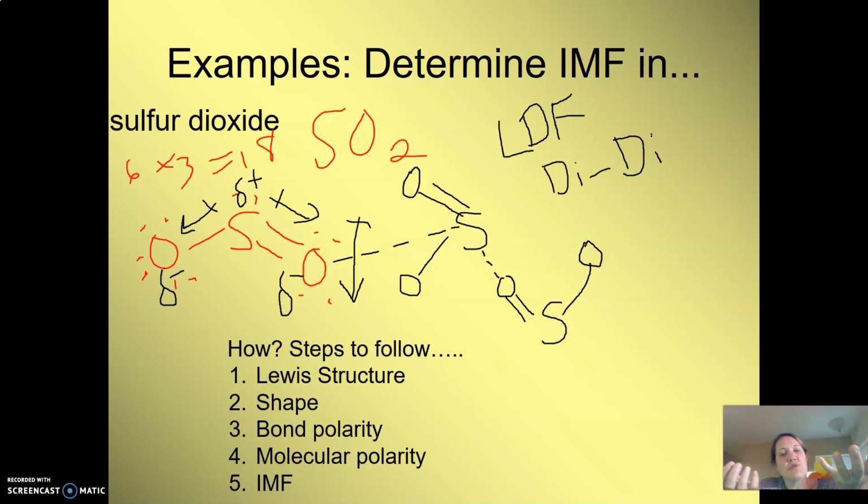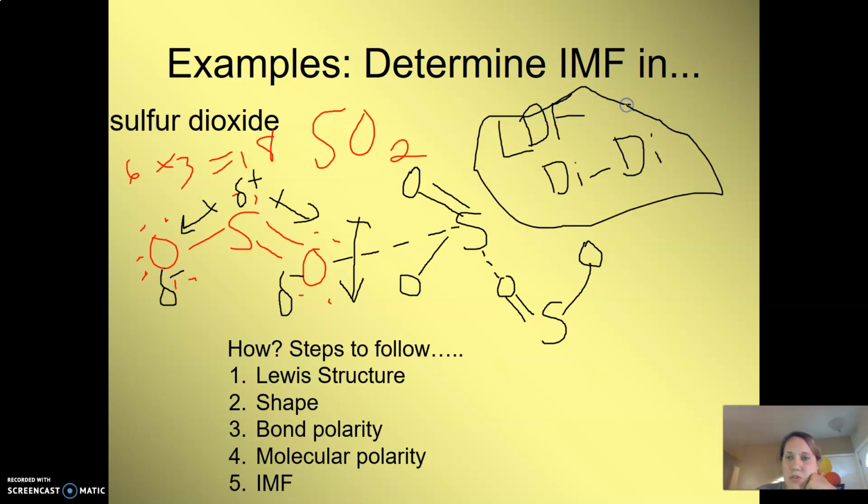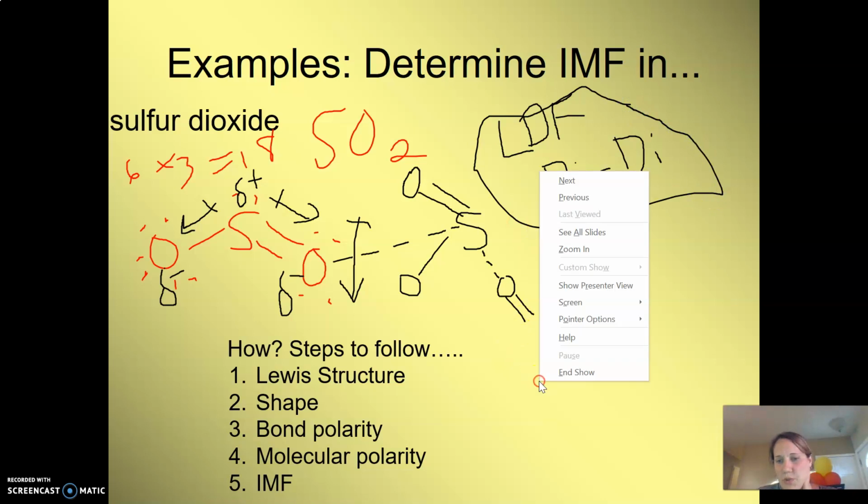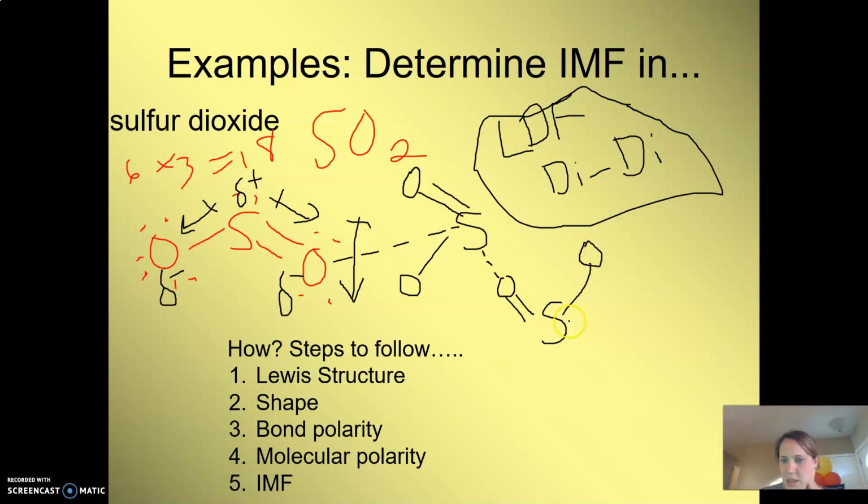The positive sulfur would attract to the negative Cl of the ionic substance. The negative oxygen would attract to the positive Na of the NaCl. But again, I only have one substance, so I can't have ion dipole. Ion dipole involves an ionic substance and a covalent substance. So that would be pulling the ions out of their ionic lattice. So the answer in this case is LDF and dipole-dipole. Those are the only intermolecular forces that are present in this particular instance.